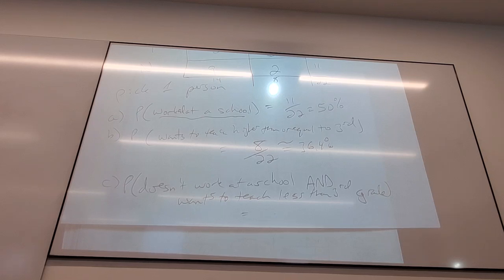So if you just go back to the basic idea of probability, the top is the total number of people that match what I'm looking for. So let me ask you this real quick, and this is going back to 125. Do you remember "and" or "or"?